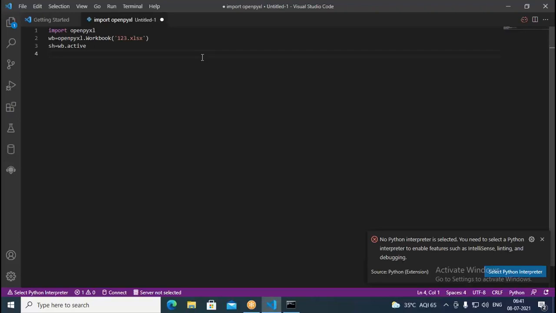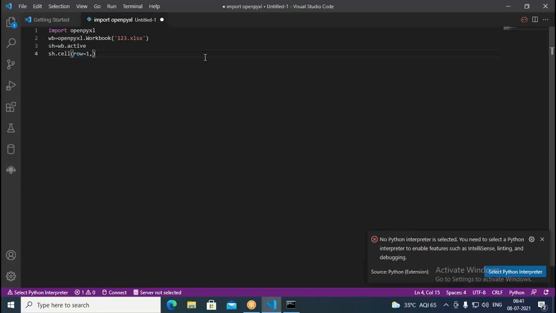I'm going to open that, then try to write some data into this. A new workbook is getting created here. Then I write sh.cell, with row equal to 1 and column equal to 1. Active means the current worksheet. In the Excel workbook, we have a number of worksheets.